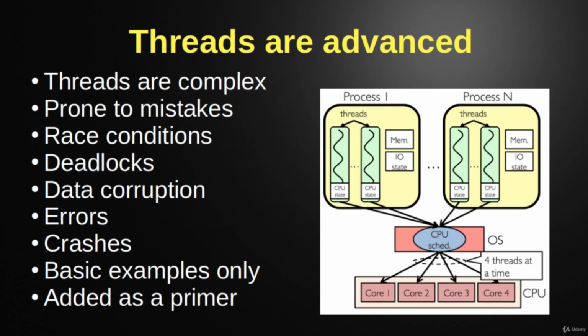Okay, so we have process 1, process 2. Each process can have its own threads, which of course owns part of the CPU state, or I should say uses part of the CPU state. The CPU scheduler inside the operating system tries to translate that to where it should go in memory and on the CPU cores. This is what we're doing. That graphic hits it beautifully. That's how complex this delicate dance is.